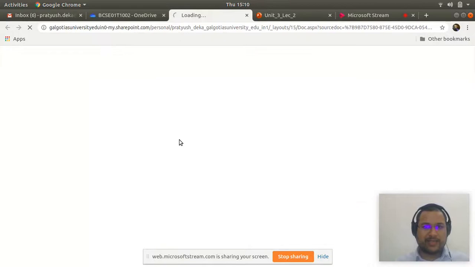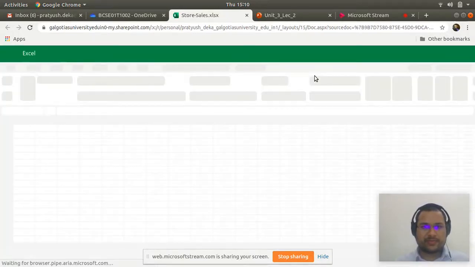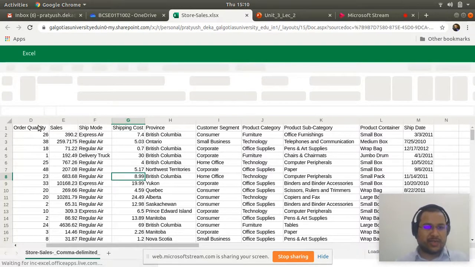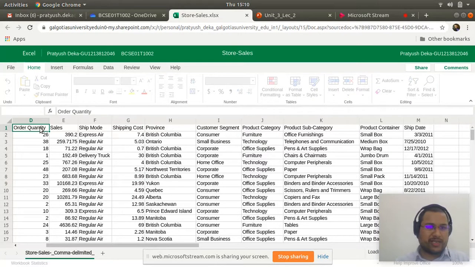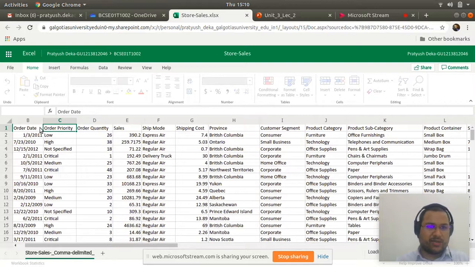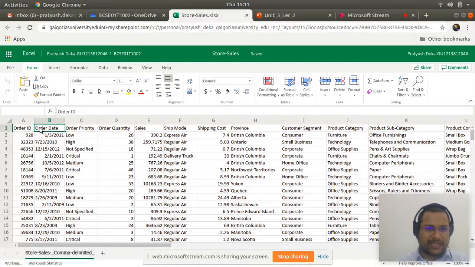Okay, so let's open this file again. Then we'll perform some operations. Right. So we have this order ID, then order quantity, right? Now the point is the first line of this file is called the header. So every one of these, order ID, order date, order priority, order quantity, are headers. If there are no headers, then it is very difficult to understand the data, right? If the data you have contains the headers, then it is easy for us to understand the data, right? Unless we understand the data, you cannot do anything, right? So no manipulation can be done because you don't know the data very well. You cannot analyze the data very well because you don't know what it actually means.